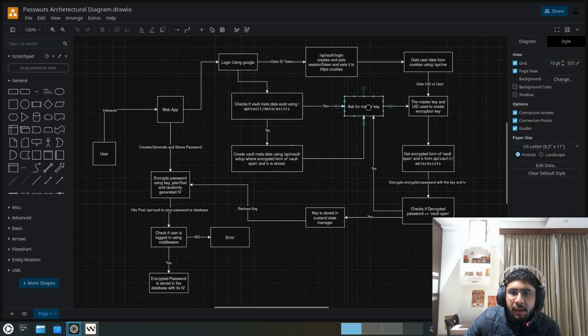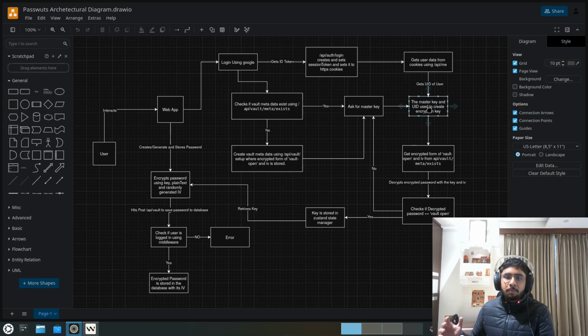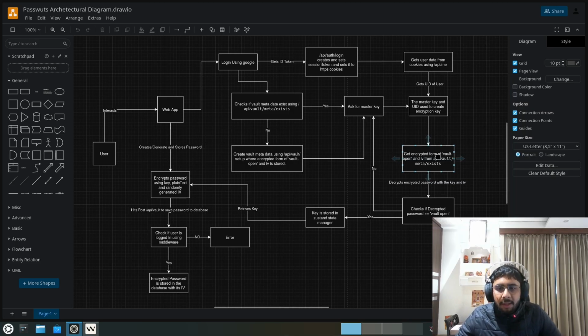So when it receives the master key from the user, it also retrieves the UID of the user, and then using these two things, it creates a key. Then it gets the vault metadata, which stores the IV, which I'll get into later, and the encrypted form of vault-open.